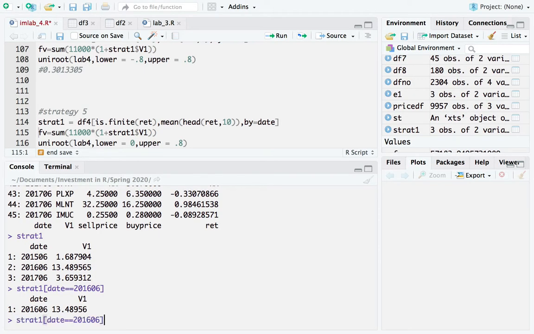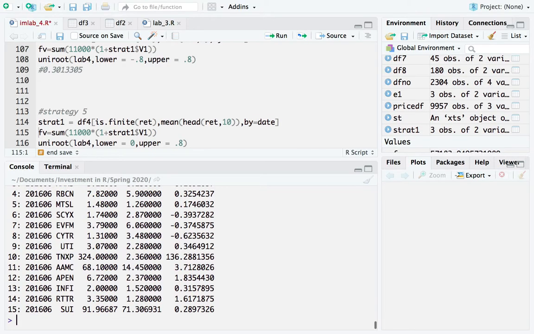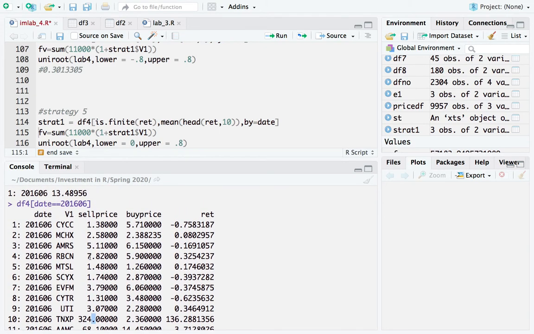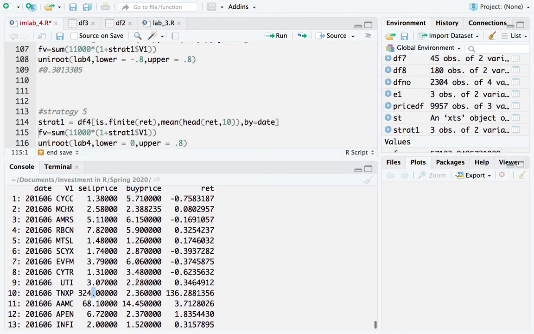I want to do that on DFR. This right here. The buy price was $2.36, apparently at the end of September, and the sell price was $324.